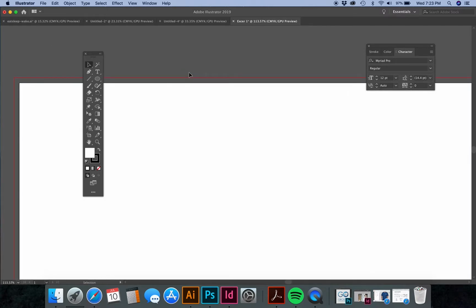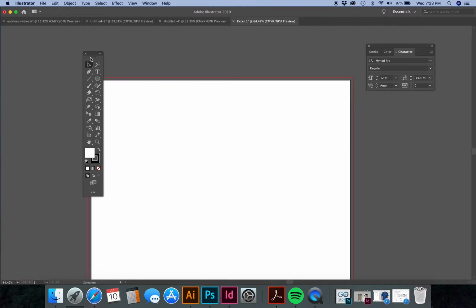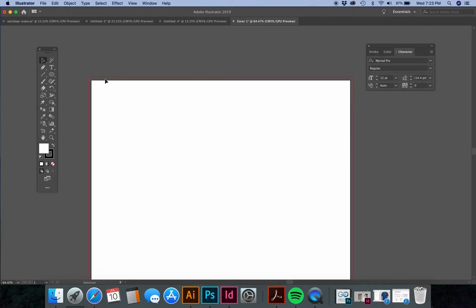Right now, this red line right here is called your bleed line. We talked about that earlier. The bleed is basically for if you had something on the page and you didn't want a little white stripe to happen at a cutter. If there's a bunch of business cards laid on top of each other and the cutter comes down, the cutter kind of shifts when they're at a printer. So when you cut down, the cutter's going to shift a little bit. That's when you'll get this little white stripe on the edge of anything you're printing if it doesn't have a bleed.